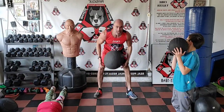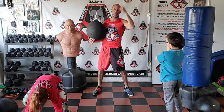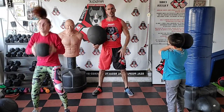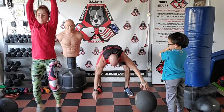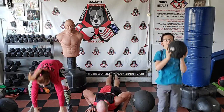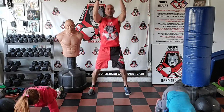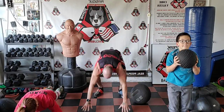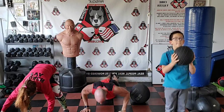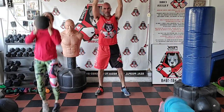This time, you're going to do two jacks just holding the ball up for two. So one set, you're pressing it up for two. The next set, you're just holding it up for two. And back for two push-ups. We got that? Yes. So it's two jack press up, right here. Two push-up. Two jack holding up, not pressing.